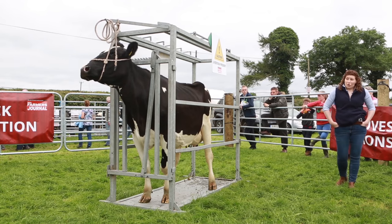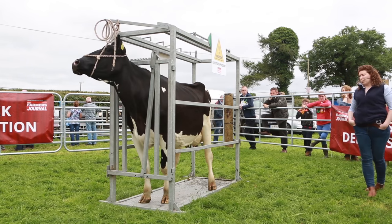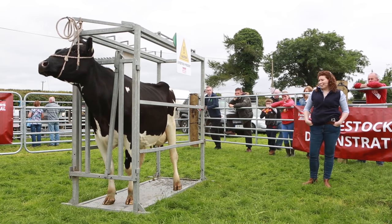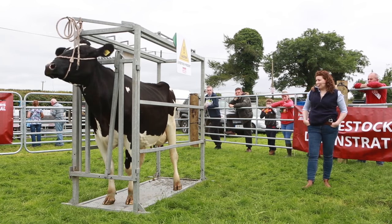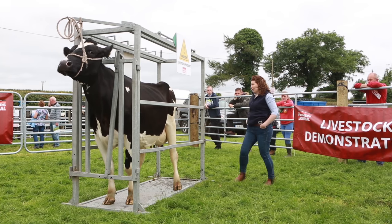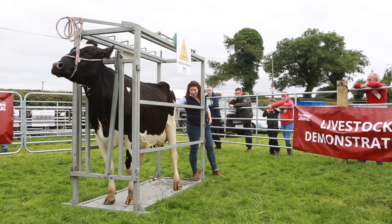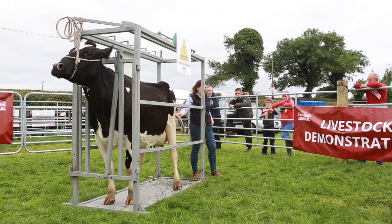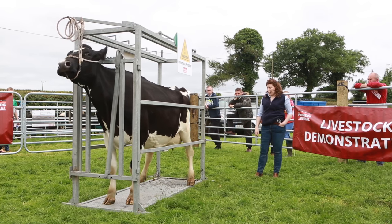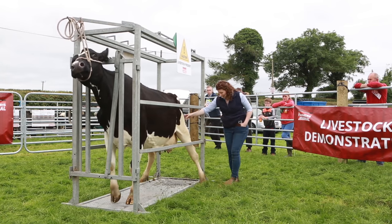She must be presented very well along with yourself. As Shane was saying, we don't wear white coats, but you need to keep yourself clean and presentable when showing your animals as well — we have white trousers and white shirts, which can be really difficult. In the dairy sector we would always be going behind the cow with a bucket; we would never allow her to have poo on her udder, her tail, or her legs. We collect that with a bucket and wipe her down with paper to make sure she's clean and tidy, and it's easier for the clippers as well.